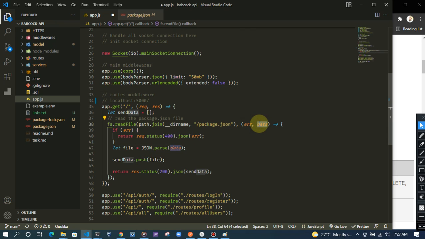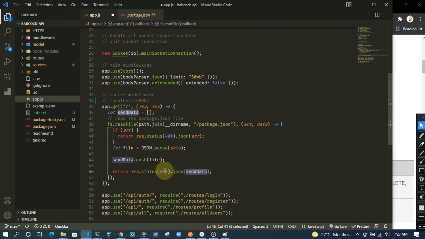The data will definitely be in a string, and we don't want to send string or text to our client here. We simply want to transfer formatted data. That's the reason why we convert the text to an object, making use of JSON.parse. So we are simply sending an object, or JSON data, to our clients. We push it into this particular array here. After pushing it, we send both the response and the data back.